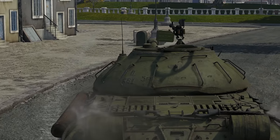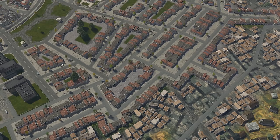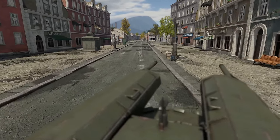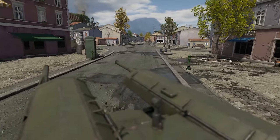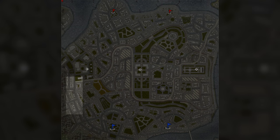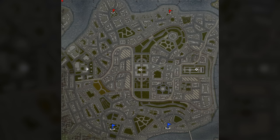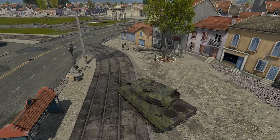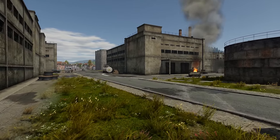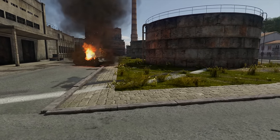Numerous covers will help light tanks hold their ground until the slower allies show up. Finally, Point C on the left flank is quite isolated — there are more covers and intersections, and the streets are narrower than on the rest of the map, which slightly slows your movement and makes it more risky. There is always a chance to run into an enemy ambush. For the lower team, the safest route runs along the roads through squares E1 and F1 with the subsequent capture of the point. For those who start from the top, there are two options: move in through the shortest path, or pave the way through square D3 to intercept reckless players going straight across the square. Write us in the comments what you think of the new map.